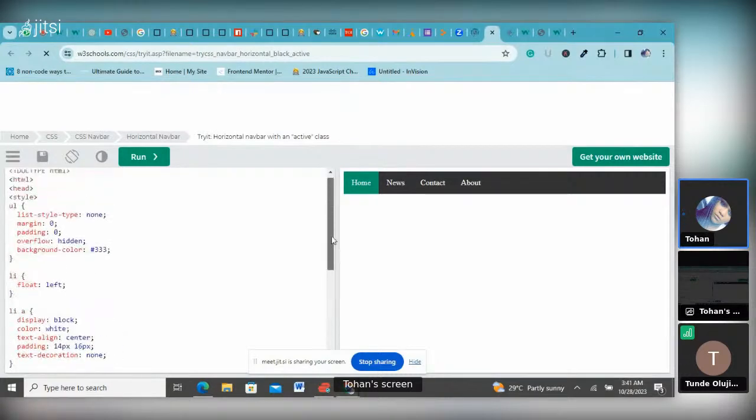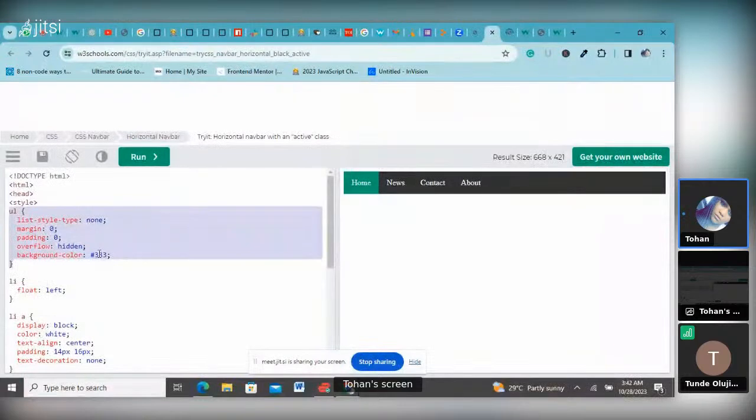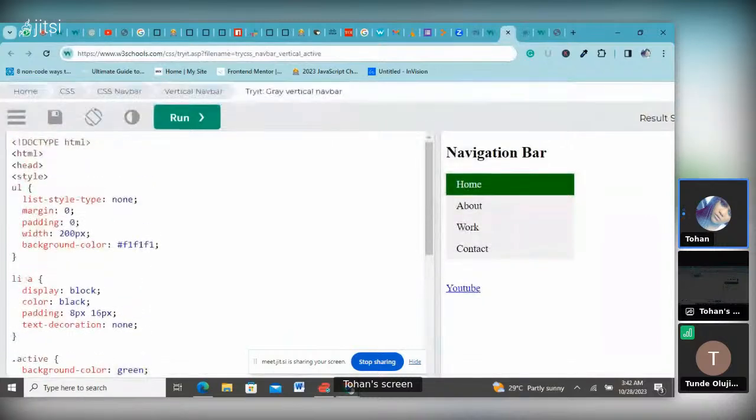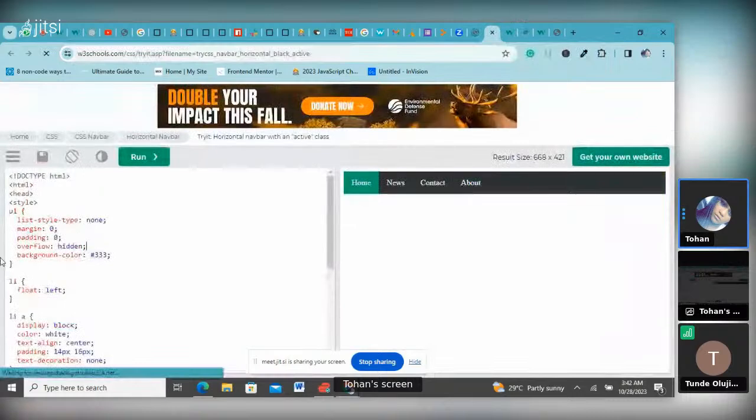Like I said, you need to do the UL, and so on. Now, the only difference is that when we're doing this, we didn't have this overflow property there.